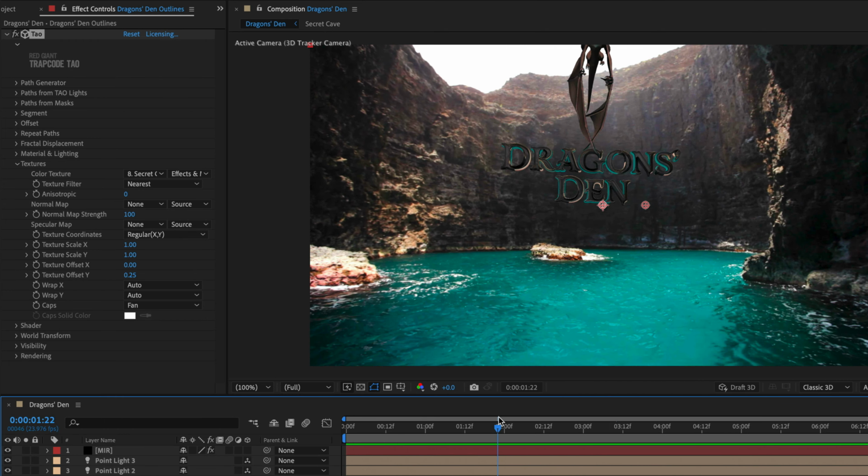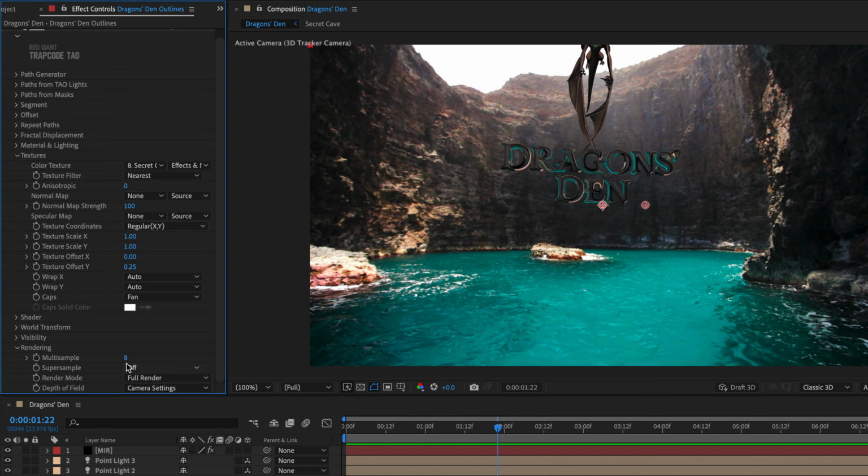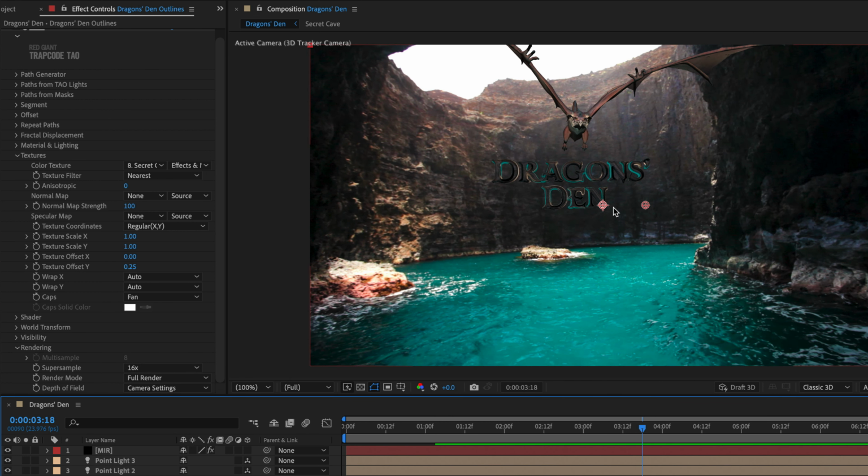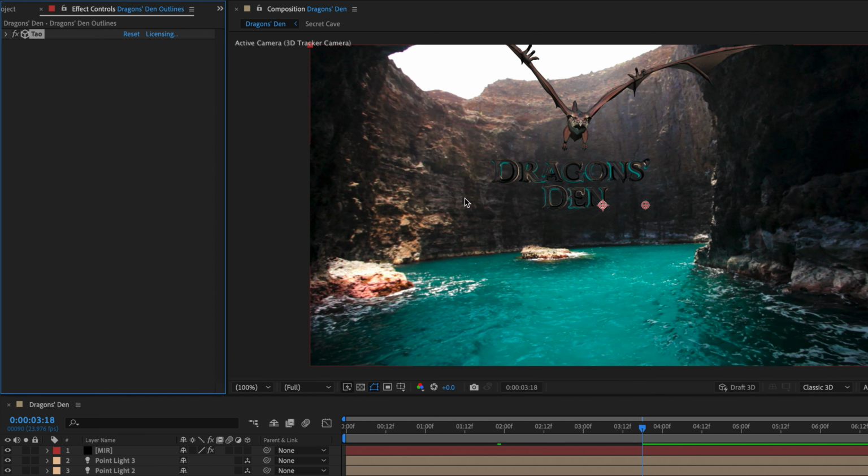Really, really looks nice. As before, I'll open up the rendering section here and change the super sample to 16 times, which is going to make everything more smooth and less flickery. Okay, now what we are missing here is some reflection that should be on the water. And to do this, I'm going to cheat, of course, by adding my favorite reflection effect from Red Giant VFX Suite.